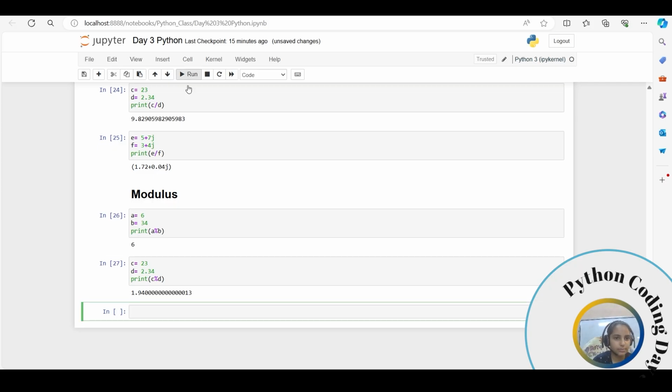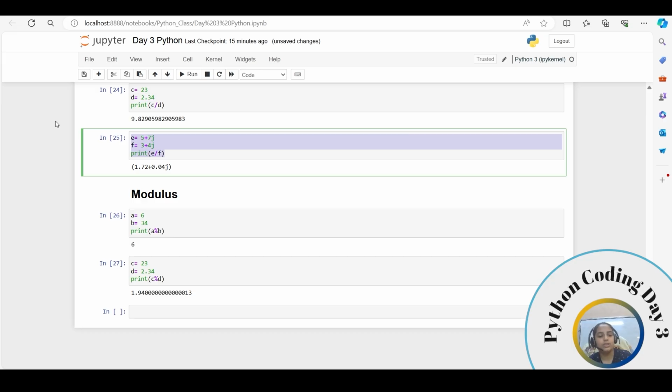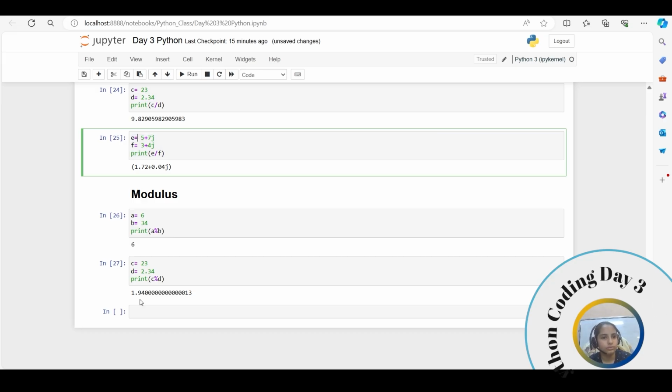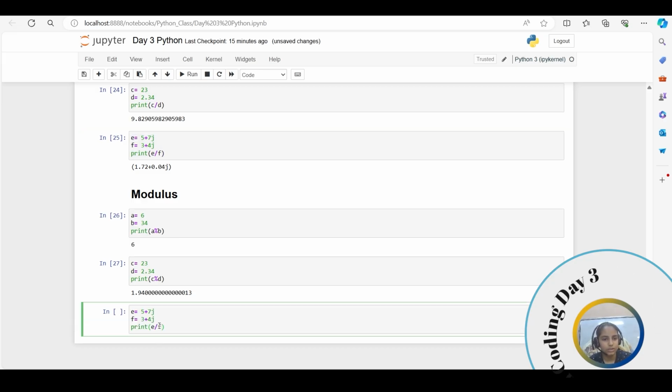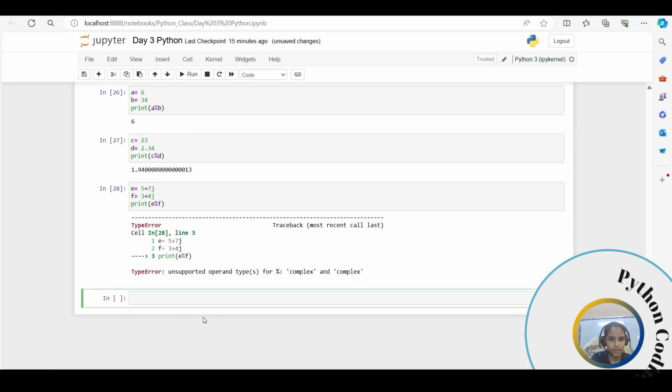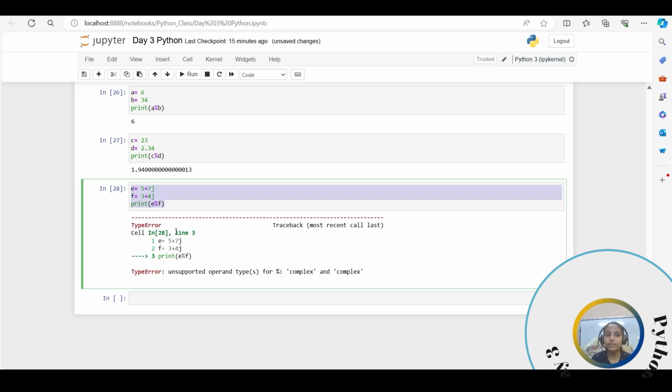This is how we take out the modulus. Let's try with a complex number also. With percentage, it gives a type error, because a complex number cannot be modulus by another complex number. So it gives the error.